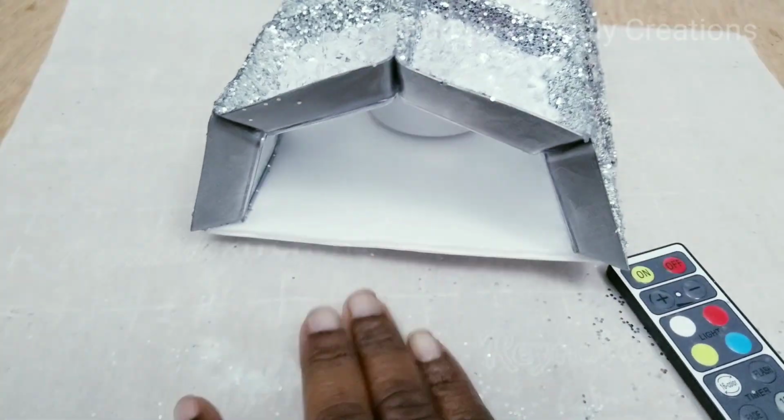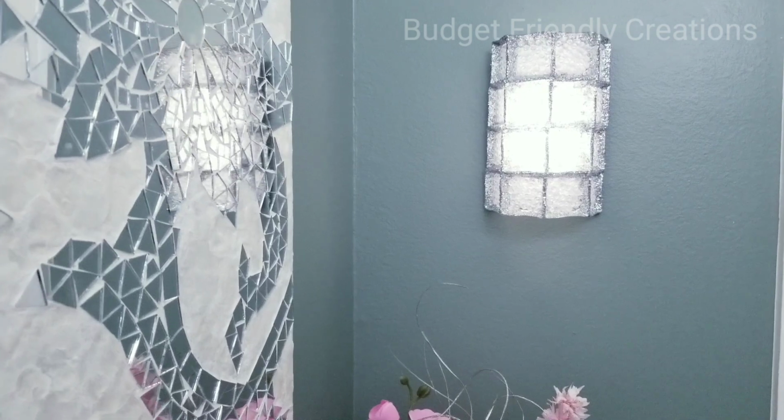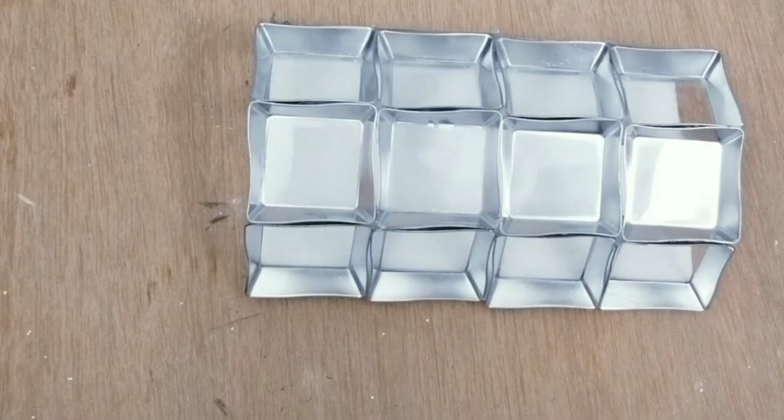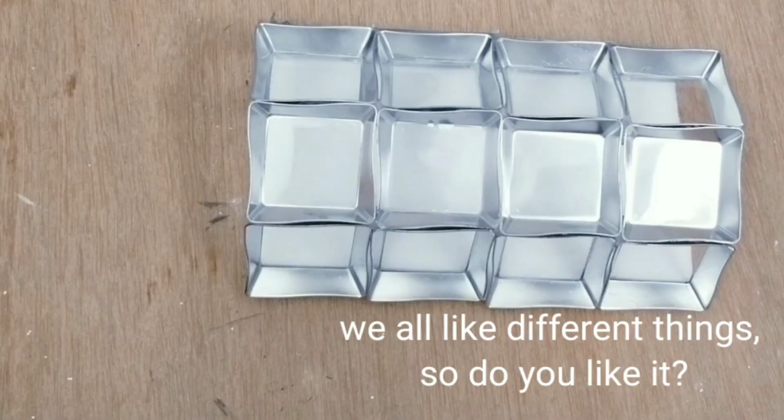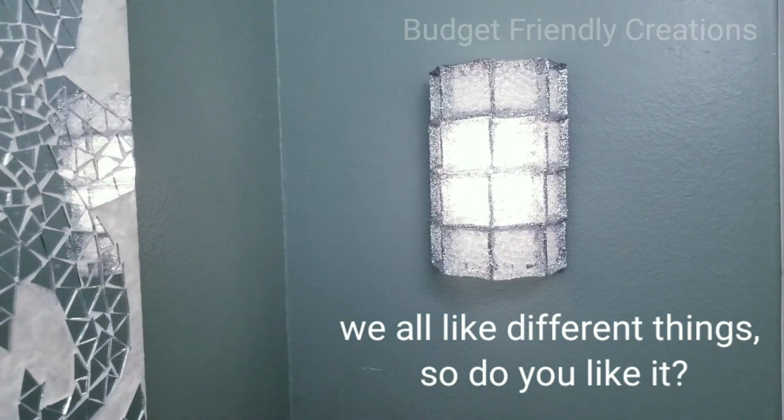And here's the final look, guys. Let me know what you think about this one. In my opinion, to be honest, I preferred it when it was right here, but everybody has different tastes, so let me know what you think. I think the best is yet to come, so let's move on to the next project.